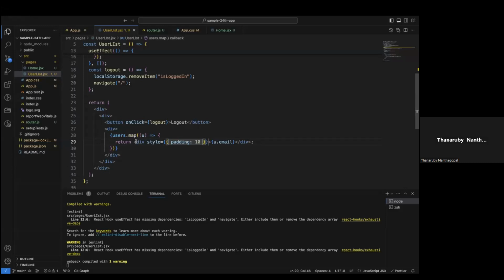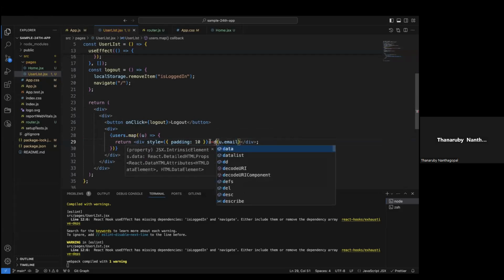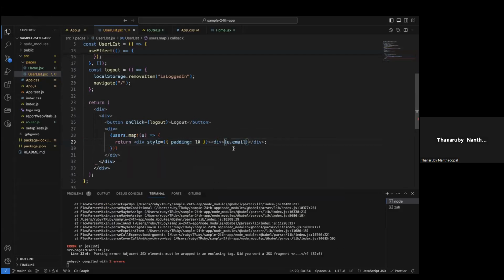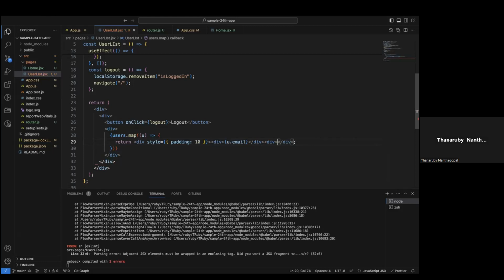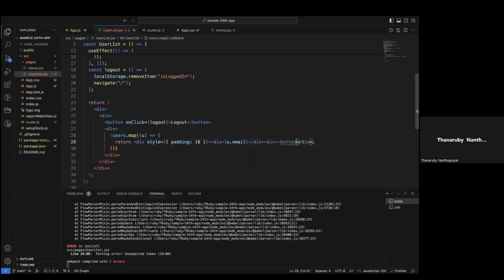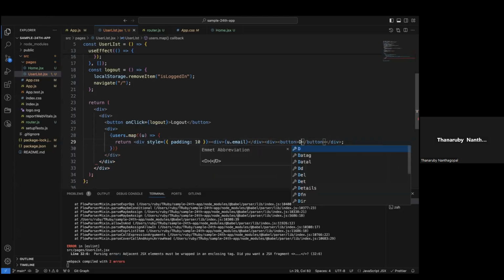So how I'm going to do that is inside this div, let me wrap this div, or else I can give another div here, and a button labeled as delete, and close this div.